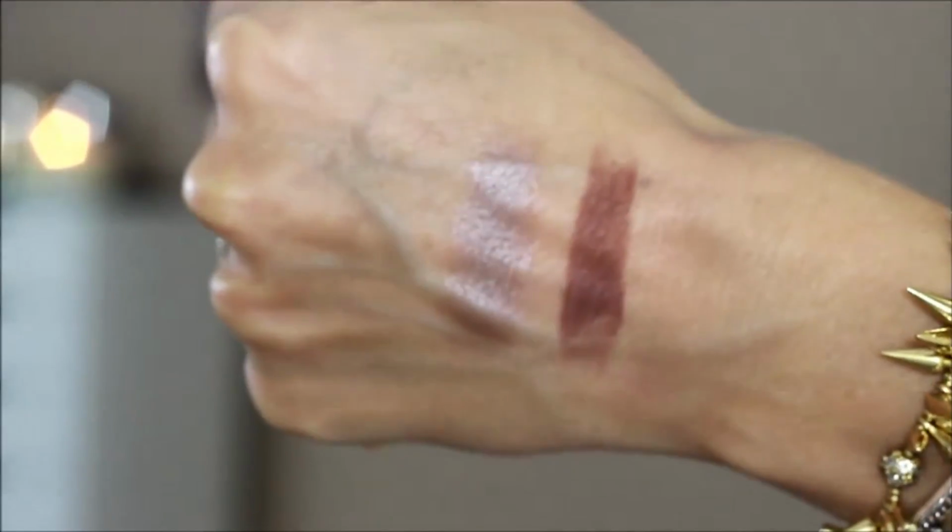I don't know why. I hate it when companies do this. It's kind of like Inglot, because I never remember it. So this is just a beautiful taupey, purpley gray color. I feel like this is very similar to the Le Métier Corinthian, which is in my top 5 eyeshadows of all time. I just don't know if they make it anymore, which I think would be so incredibly insane on their part because it's probably their most popular shade. But anyway, that is the shade M, oh my gosh, I can't even remember. I550 is in the middle.